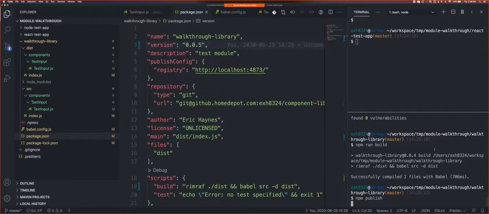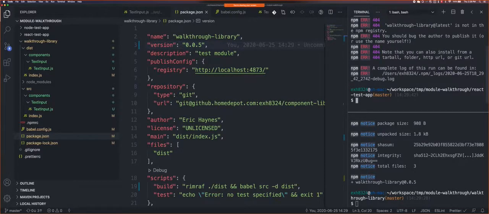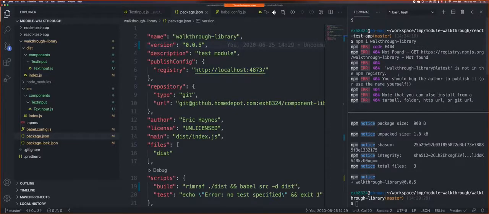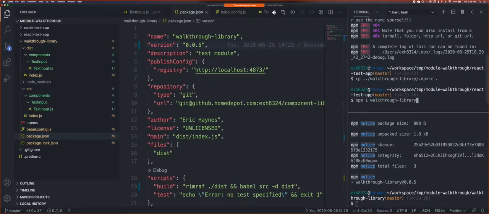So let's go ahead and push a new one up here, and install it in our React app. I'm being bitten again by my private repo.